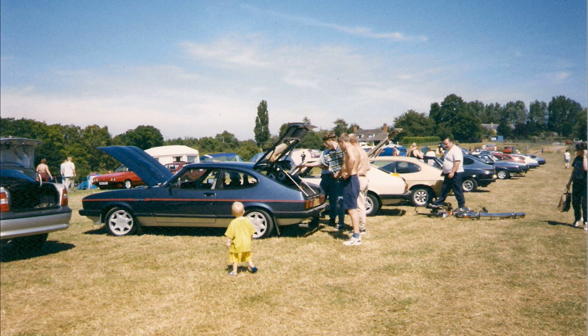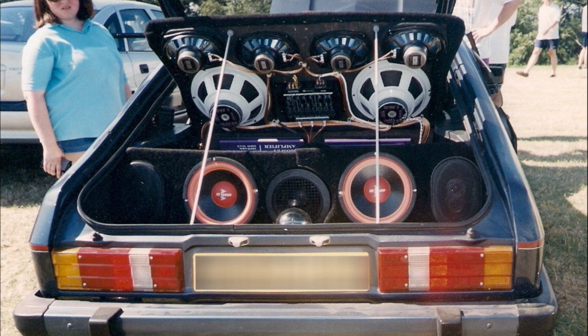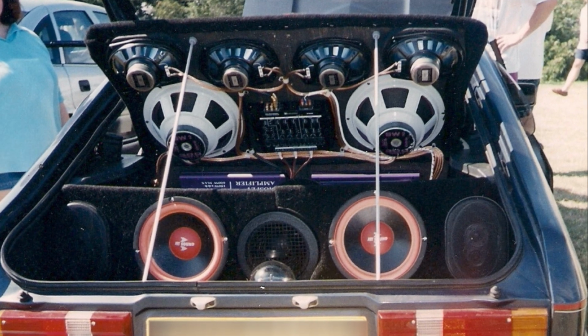Here we are at one of the Capri shows I went to. It's a pity we didn't take many photographs in those days. You know, film photography was quite expensive. Anyway, everyone's having a look in my boot. And what are they looking at, you say? Well, here you are. A 2.5 kilowatt sound system. I'll talk you through it very quickly.